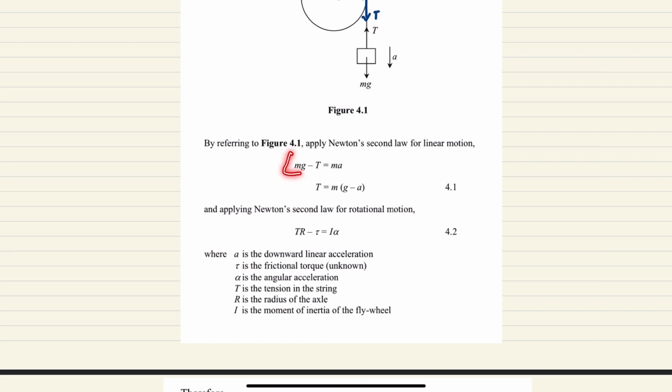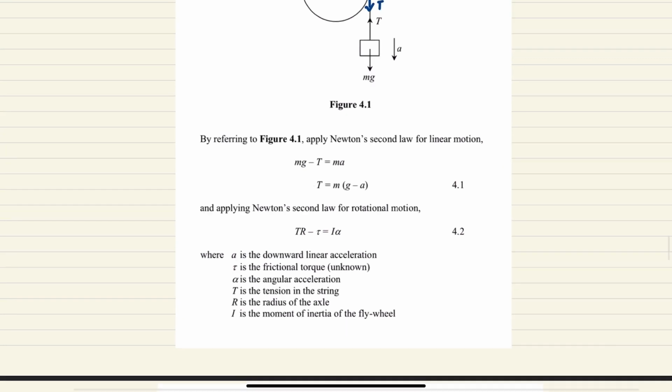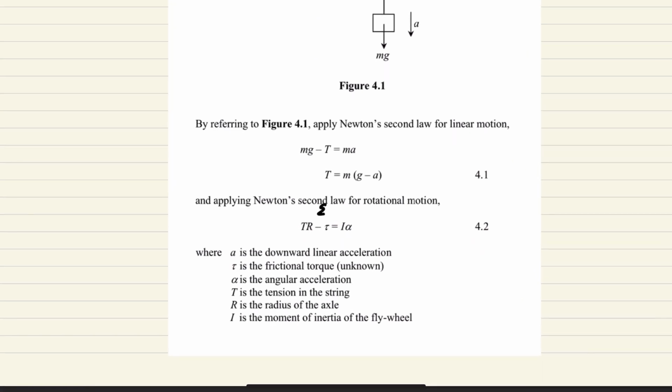You get this equation, summation of F equals to MA. It's actually Fy, so it will be weight minus tension. So this is the equation. So rearrange, you get this equation. After that, actually they use summation of torque equals to I alpha, because this one has alpha, dynamic equilibrium. You haven't learned yet in tutorial. You learn I think this week.